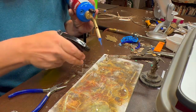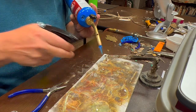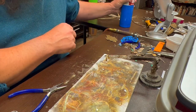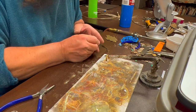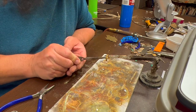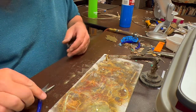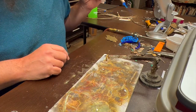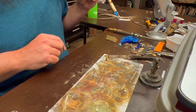So let's spray a little flux on here. For me, the hardest part about doing this is balancing the piece of solder on the inside. Some wires you could probably set upright on the pad and do this, but I kind of started doing this way a long time ago, so I got used to doing it this way. That's not to say there aren't many ways to do these kinds of things. One of the things I'm always happy to find is that everybody has their own way of doing stuff, and that makes me happy, because I learn new stuff from people all the time that I never even thought of, and that's great.